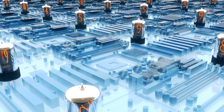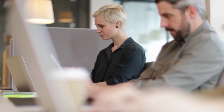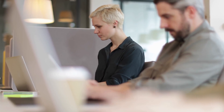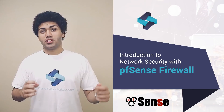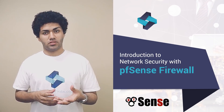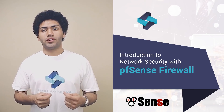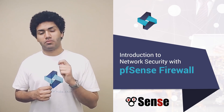PFSense is capable of working with multiple ISP connections and providing redundancy. You will learn to configure and test PFSense for failover and load balancing across multiple WAN connections. Secure remote connectivity is also a critical feature for many businesses and professionals. You'll dive into configuring PFSense's free and robust remote connectivity solutions using OpenVPN and IPSec. Finally, you'll learn how to configure and integrate PFSense as a squid proxy server.